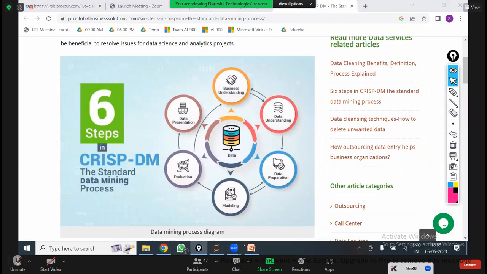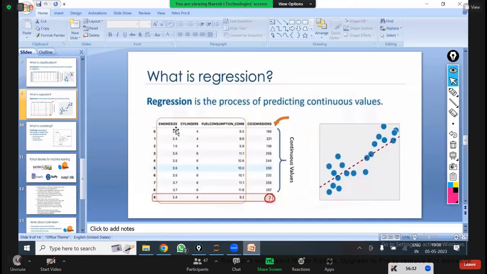Data understanding. In the data understanding, they have given me engine size. What is meant by engine size? I don't know what that is. Just check in Google and do the research. Whichever variable names we don't know, we have to do the research. We have to check what is meant by engine size, what is meant by cylinders. Generally, a normal car or a Benz car, any car, how many cylinders will it have? What is the impact of cylinders? If the cylinders are more, what happens? If the cylinders are less, what happens? Everything we have to understand first.